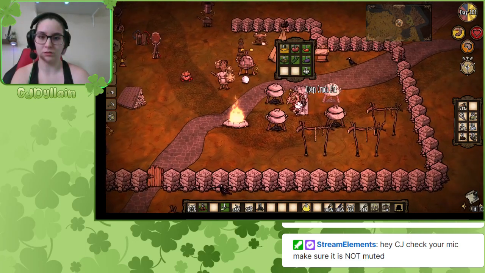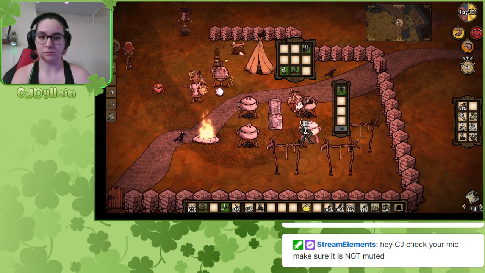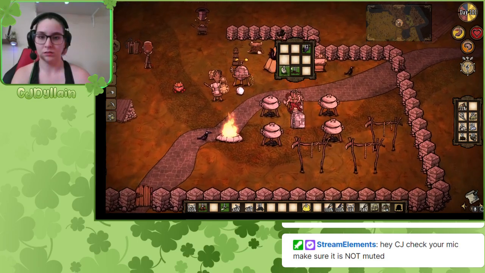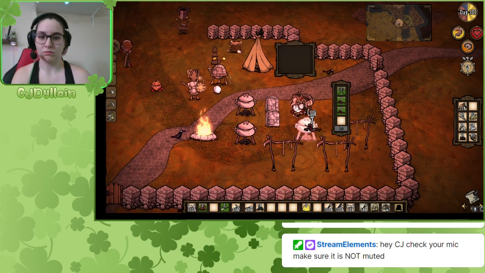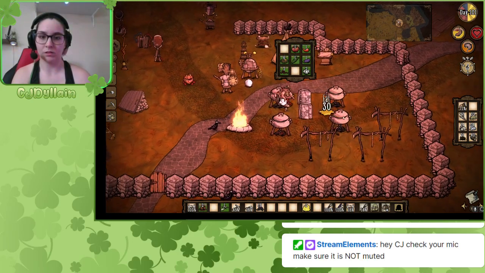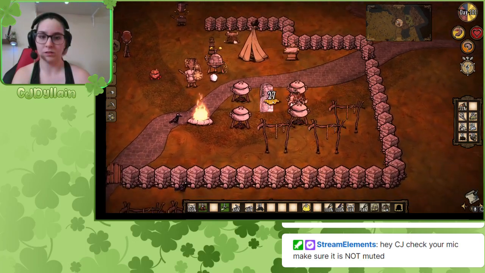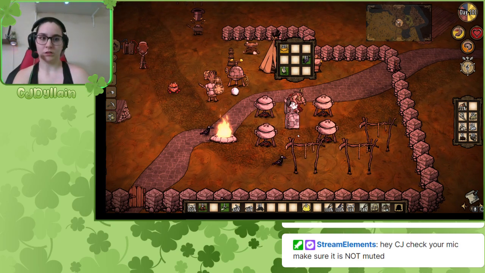Alright. Store those. Frog legs. Oh, there's the berries that I was looking for. Two berries in each. Store. Cook. Cook. Cook. And cook.